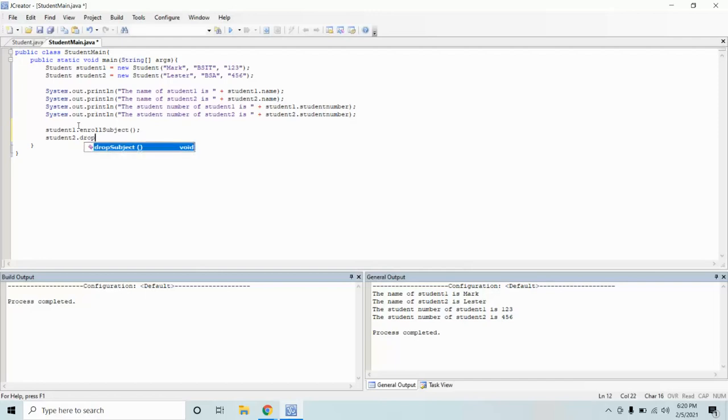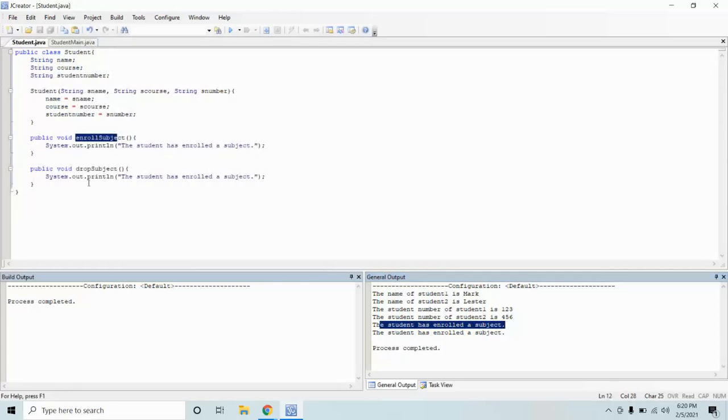As you can see, the message is too generic. Let me just edit it. This is supposed to be dropped, not enrolled.